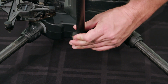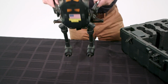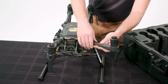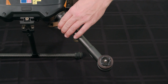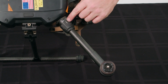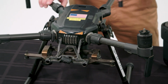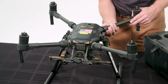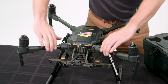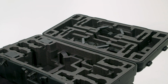flip the lock, ensure it is secured by wiggling the arm. Flip your unit around, extend your arms, slide the collar over the end and twist the lock until the indicator line, shown here in white, shows that it is locked and secured. Confirm the security. Make sure you do all 4 the same way. Give them a little wiggle, make sure they're secure. We're good. Next, we'll install the propellers.